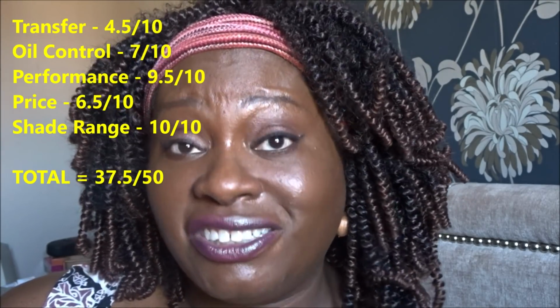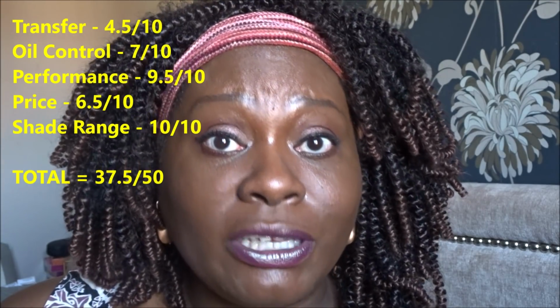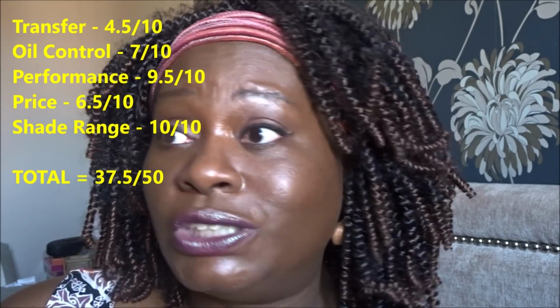All in all, I actually like this foundation. It's nice performing, it feels comfortable, it feels light, it looks good. I've got oily skin and it's worked well for me, and I can imagine it's going to work well for anyone who has got dry skin, combination skin, and sensitive skin. It says all of those things in the claims and the benefits, and it has got some skin benefiting properties as well. So overall, I think this is a pretty decent foundation. It's one that I will definitely approve.